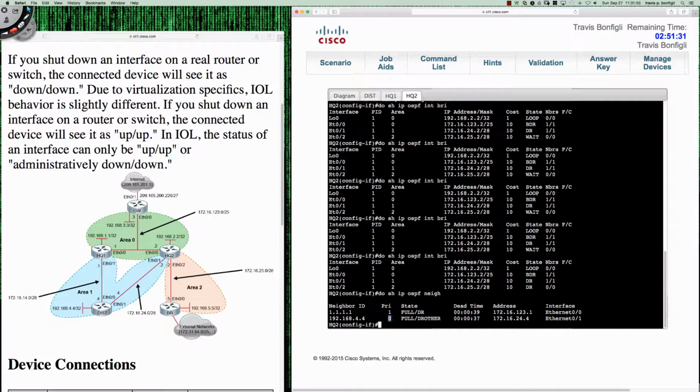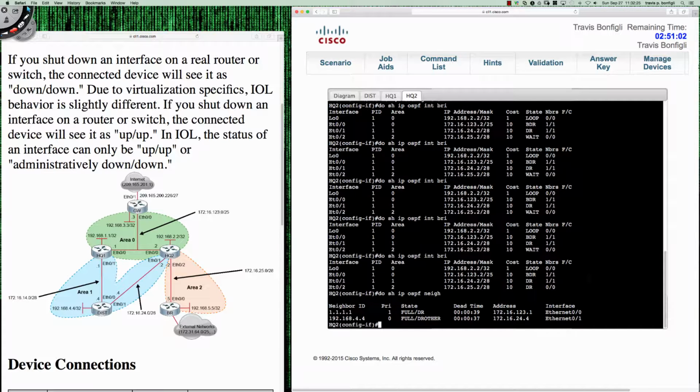Remember, we set the priority of the distribution router to 0, and so he is just simply a DR other. So who is the DR? On the Ethernet 0, actually, this is reflecting area 0 here for router 1, priority of 1, right? And router 1 is the DR on that segment right there in area 0.